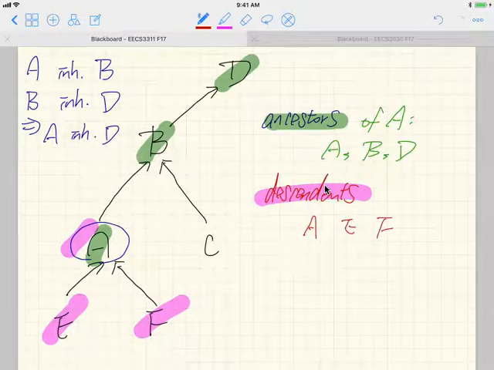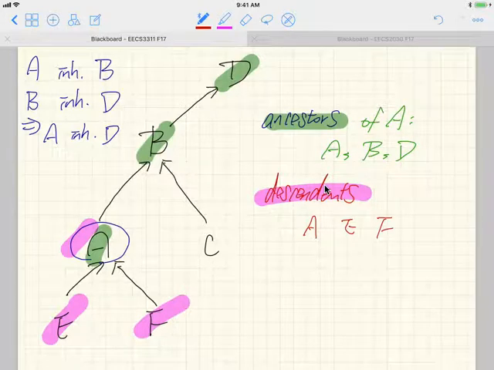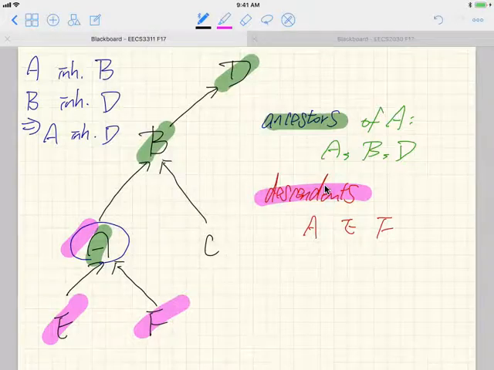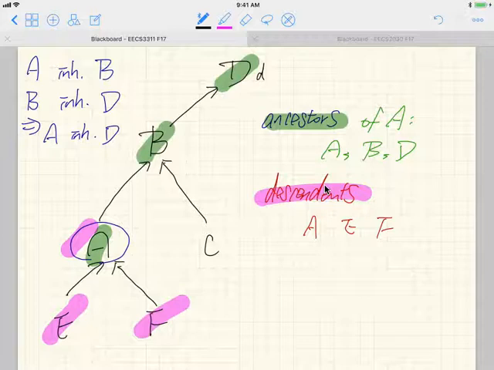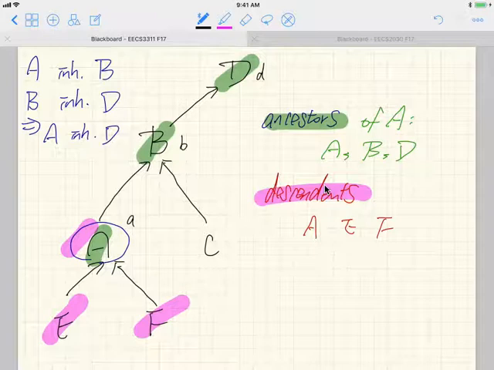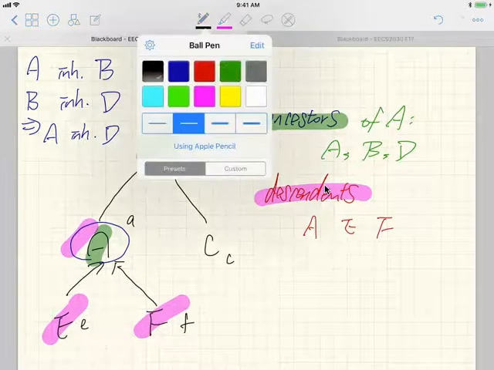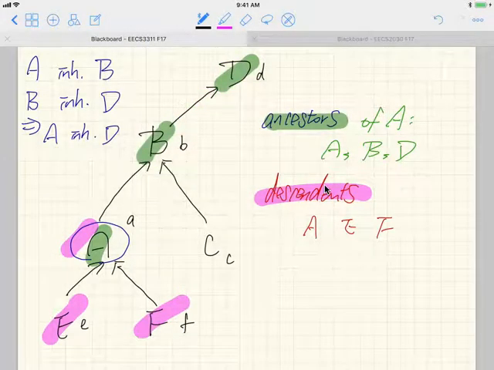Let me illustrate a little more before I go back to the slides. Let's make a naive illustration. Say in class D we have a feature called little d. In class B we also have a feature called little b. And in A we have E, F, and little c here. Now if I talk about A, do you think A contains more code than its ancestors?